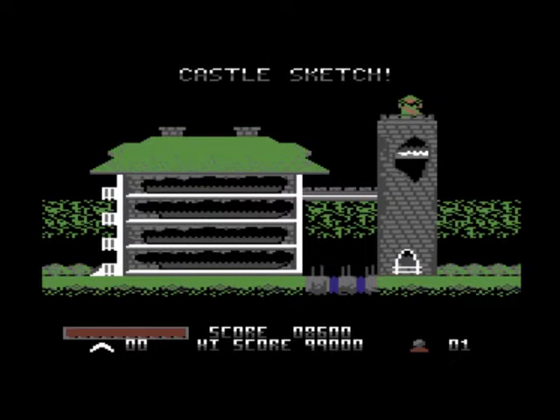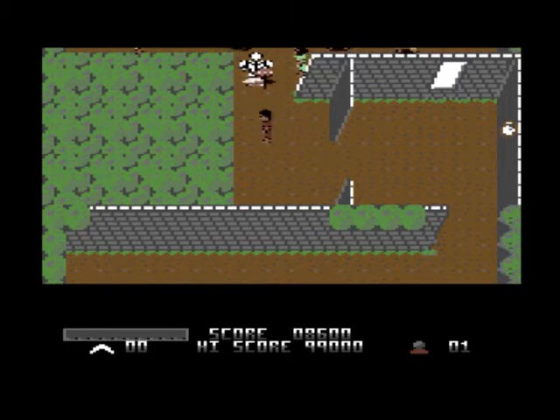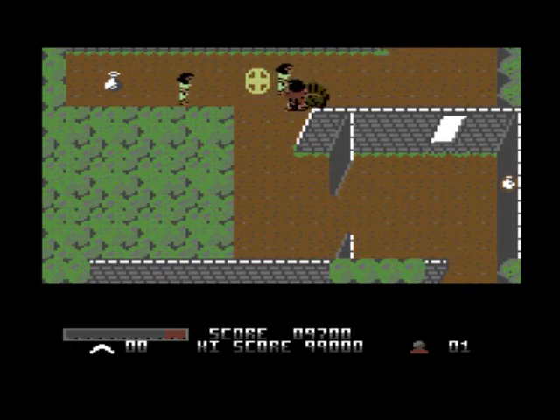Oh bollocks, I've lost another life. Yeah, it's pointless to keep going back to this screen. You can't just push fire and skip it. You only need to see that at the beginning of the game. You don't need to see it when you lose a life.